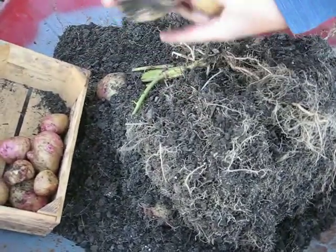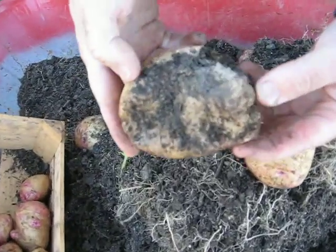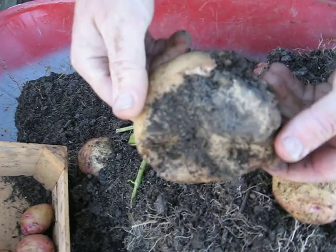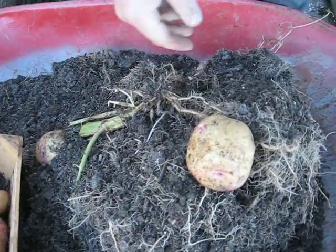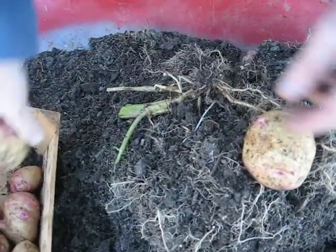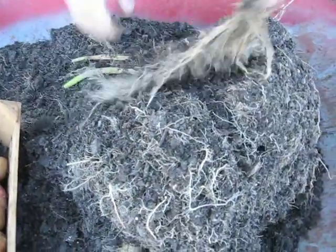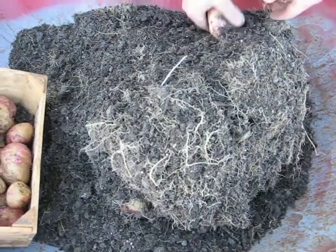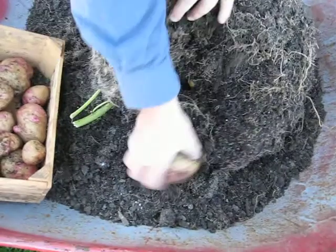There's a nice one — uh oh, look at that. Even in the smart pot, I was getting mice. Isn't that a shame? That was a beautiful big potato. The little devils even climbed up in that pot. There's a nice Karas potato, but they climbed up in that pot and ate the potato right out of it. I wouldn't expect that to happen at all. That was a surprise — not a good surprise, but a surprise nonetheless.